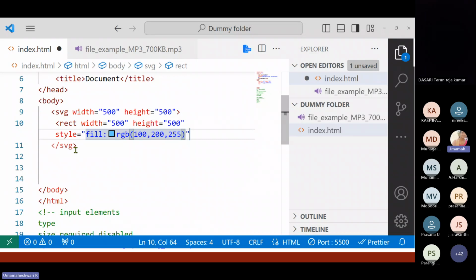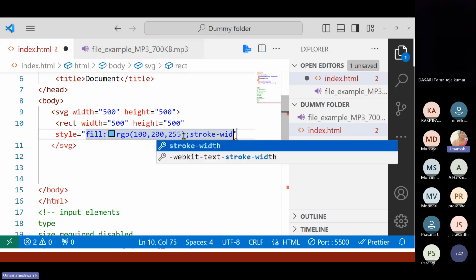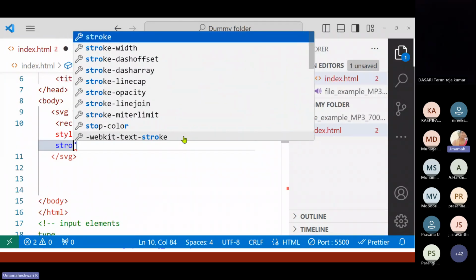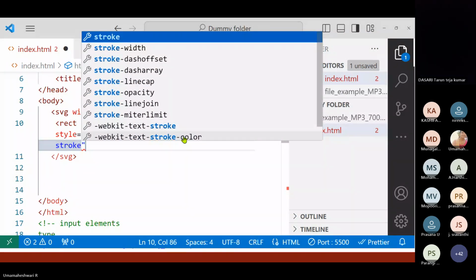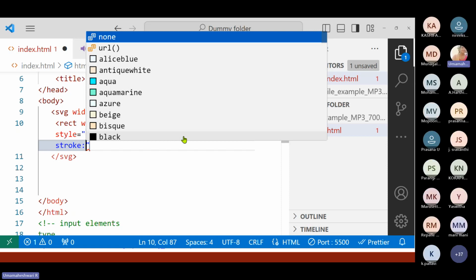After this, inside the style, I'm drawing a stroke. Stroke is like a pencil. What is the pencil width? I'm giving a value of 3. And the stroke color: what is the pencil color now? The fill color inside the rectangle is something blue.